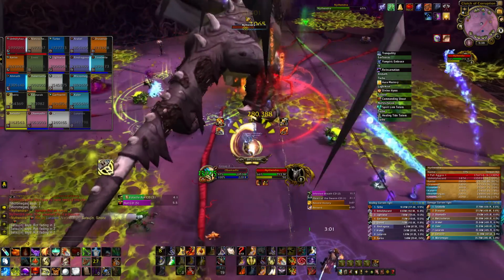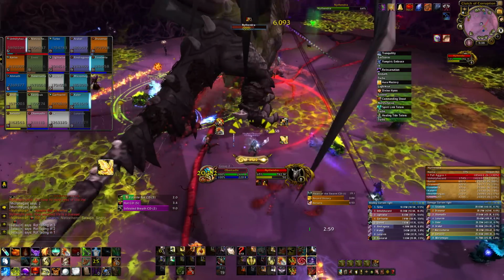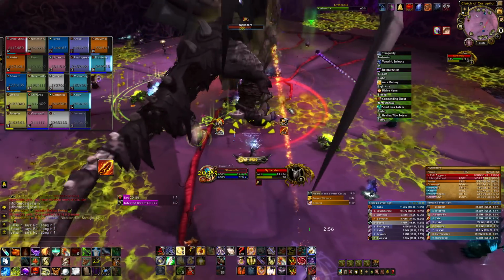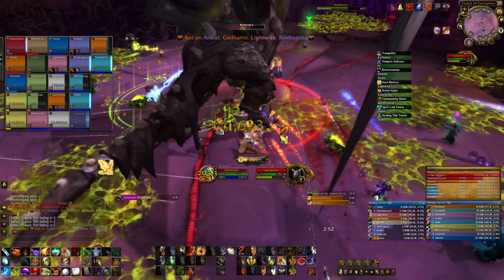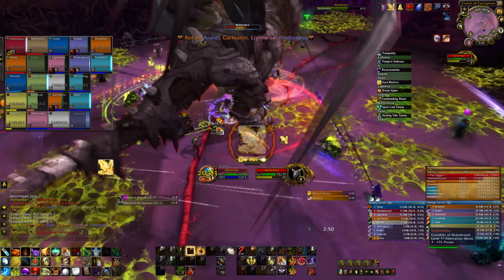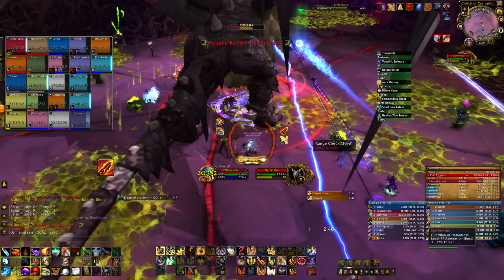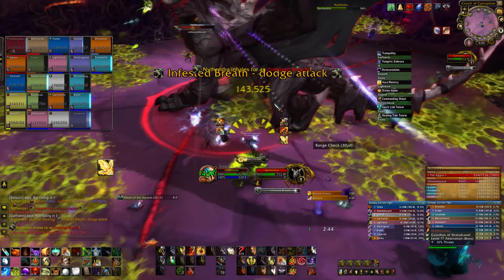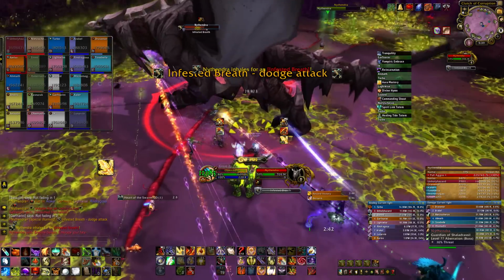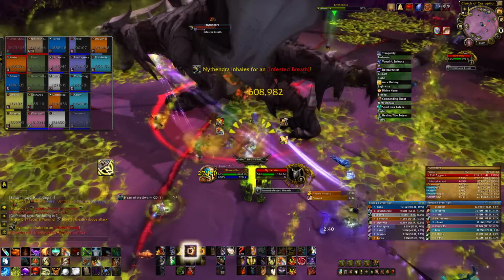Now you notice there, I saw Wake of Ashes was coming up, and so I emptied my Holy Power to make sure that I didn't waste any when I used it, so I got the full 5 without wasting any. You will occasionally end up with one that sticks because maybe you get a proc of Fires of Justice, or you have to wait for Crusader Strike or something like that. But that's not the end of the world, you can still do that, but try to get it to zero as much as possible.